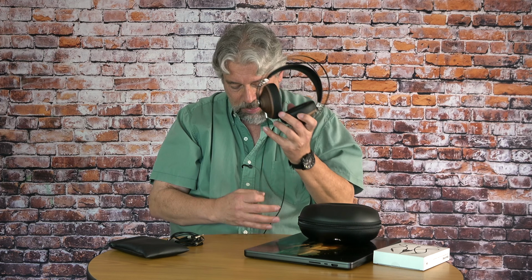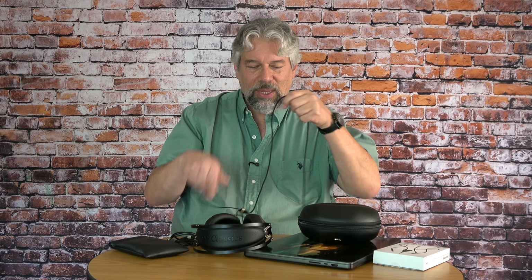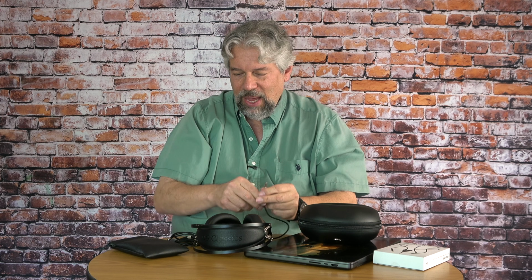40mm dynamic transducers, 15 to 25,000 hertz frequency response with a total harmonic distortion of less than 0.1%, 32 ohm impedance, because at the other end of this very long wire is a 3.5mm jack, and it does come with both a 1/4-inch adapter, and it comes with, and I haven't seen this for a while, an airplane adapter.